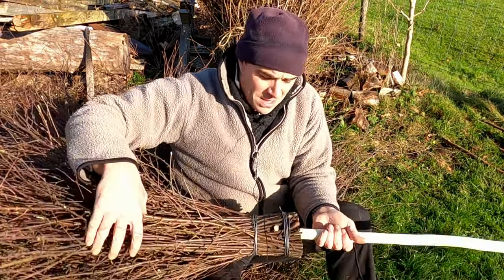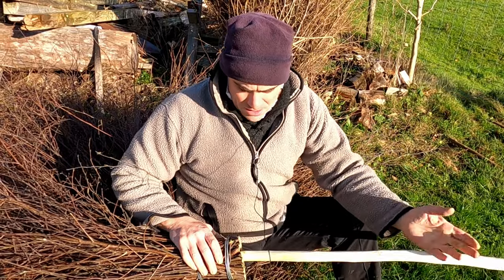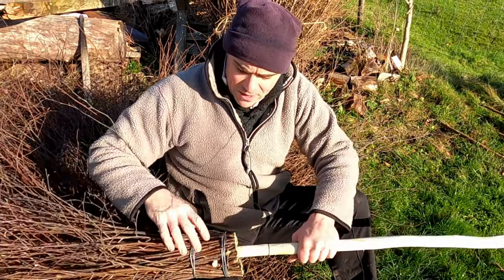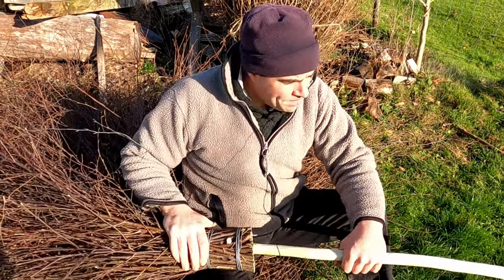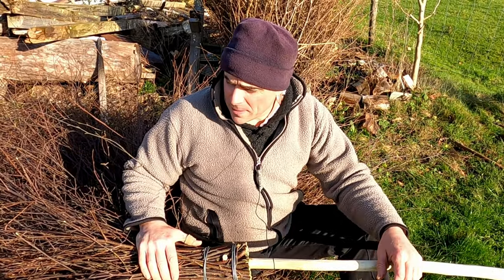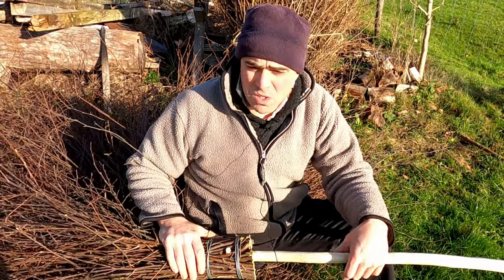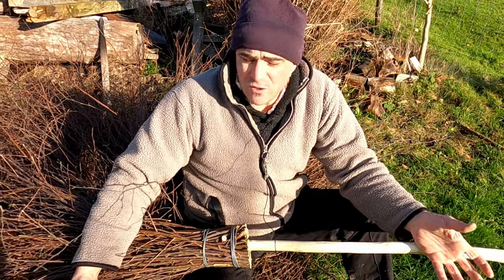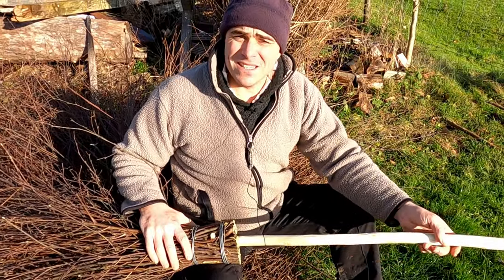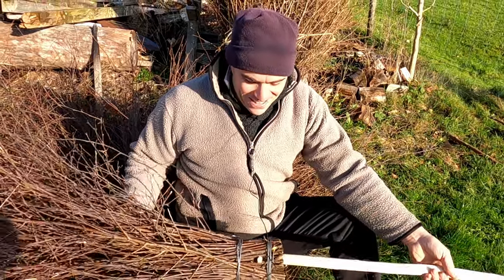There we go - that's the finished bism, peg in, ends trimmed, all good to go. The only thing I've perhaps done wrong is that this should have dried a bit first, and so should the handle - everything will shrink, so this could come loose. I've left a little bit extra on in case I need to tighten it later. But my goodness, doesn't it make you appreciate the skill and hard work that went into these things. A traditional broom squire could have been making heaps of these in a day. This birch would have been waste material, so it's fantastic making use of it. What a fascinating process - I hope you've enjoyed it as much as I have. I feel a massive sense of satisfaction in creating this.